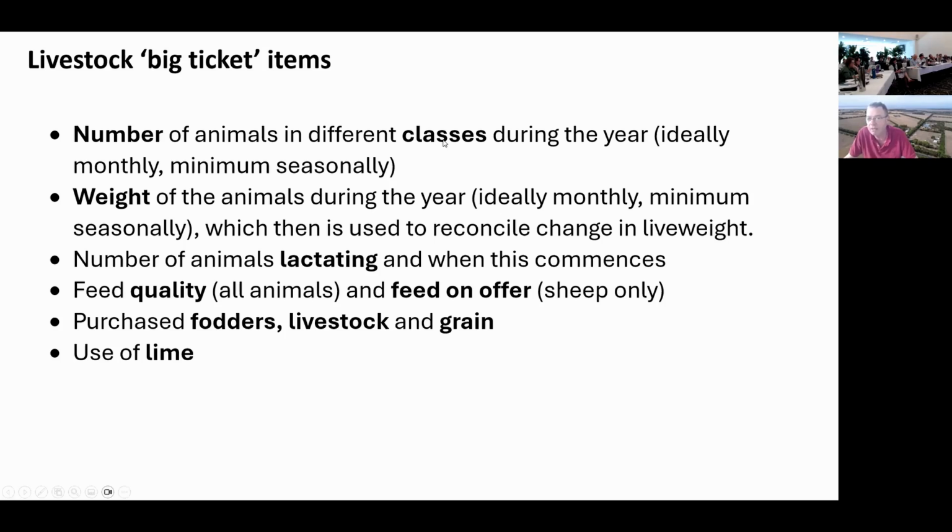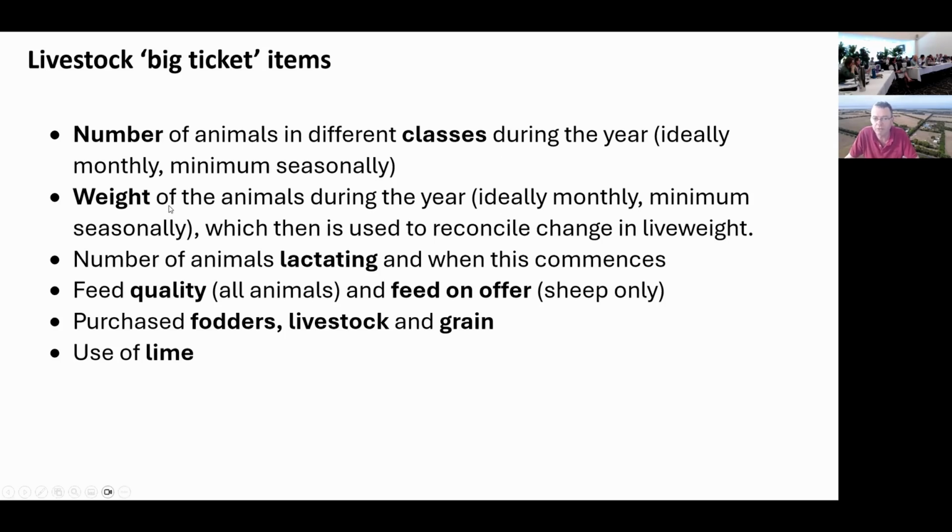So the number of animals that you've got in different classes during the year, and you'll see what those different classes are. They're basically split up on age group and on sex. Ideally monthly. When the calculators first came out, they came out seasonally, and everybody was making mistakes in it, because if you had animals and you sold them in the first of 3 months, you would enter in, just by natural thinking, that if I had 100 steers and I sold them in September of springtime, you would say you had 100 steers in spring and then none in summer. In fact, because you only had them in September and you had 0 in October and 0 in November, spring should have actually gone in as 33 1/3 steers that you had in springtime. So everybody was buggering up the calculations of those numbers. So the calculator got expanded so you could do it monthly, which allowed more precision in the way things were being calculated. So number of animals and class of animals during the year is important.